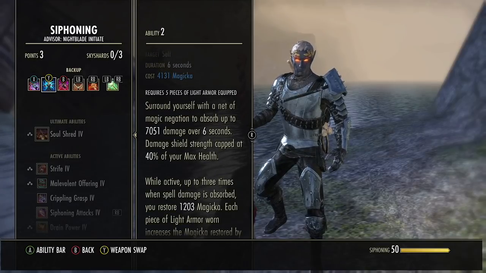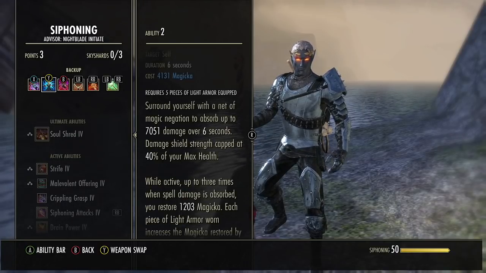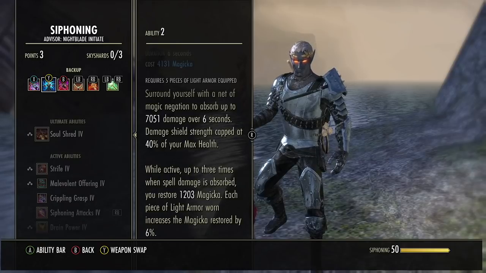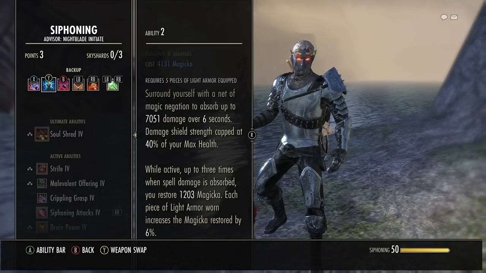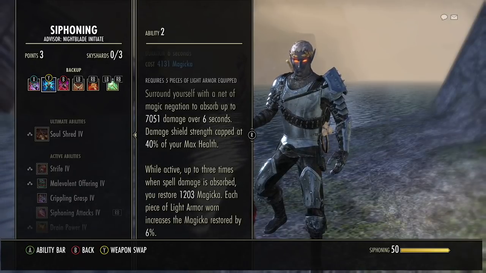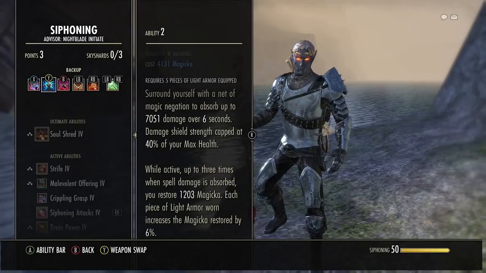I like this because I do mostly play as a ranged build on this setup, so getting that extra Magicka absorption, that extra Magicka back, every time we absorb some damage is nice. It does help a lot with sustain. You can choose the other damage shield version, the other morph of this, if you want to have a little bit higher shield, but I found the extra sustain just to be more helpful overall.